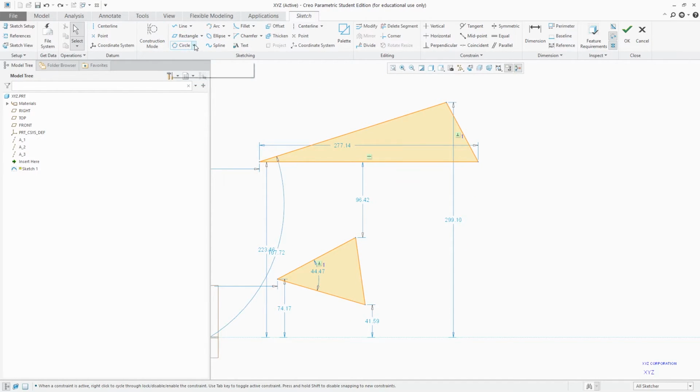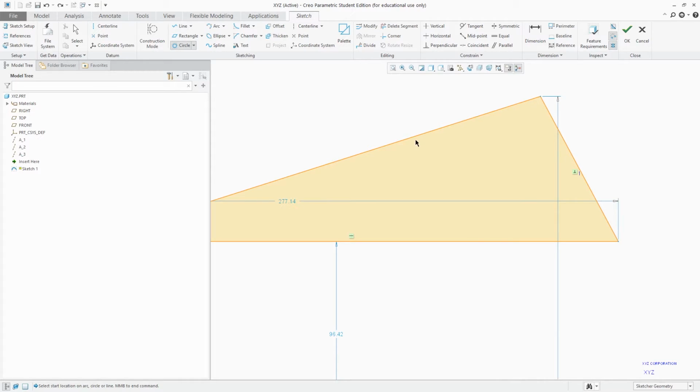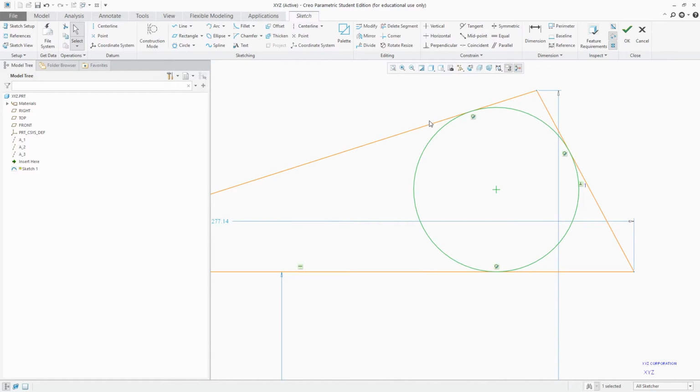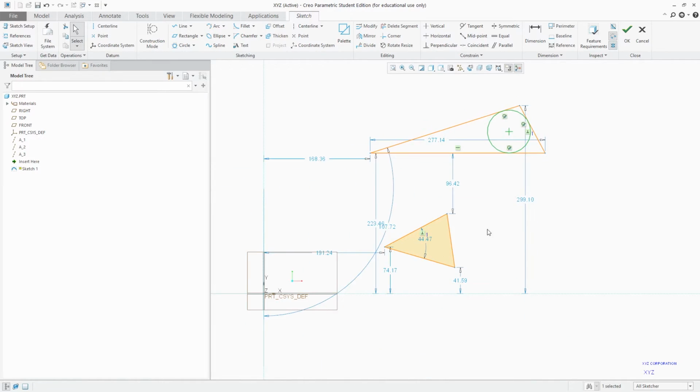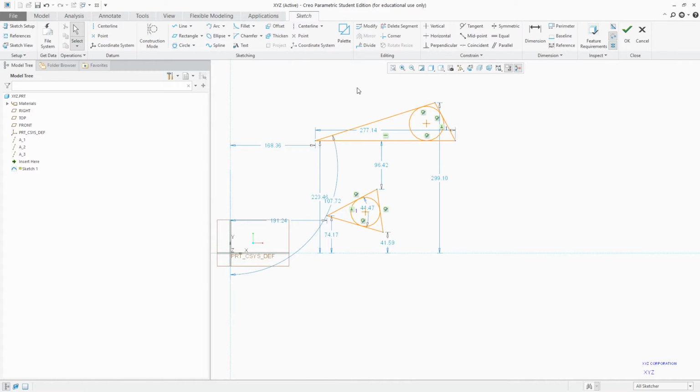Now we're going to talk about 3 tangent circle. So again, another good example is in circle. Just select 3 lines to which your circle should be tangent, and here we go. We can see these 3 tangent constraints also confirm my circle is perfect. Okay, so you can see how easy it is.